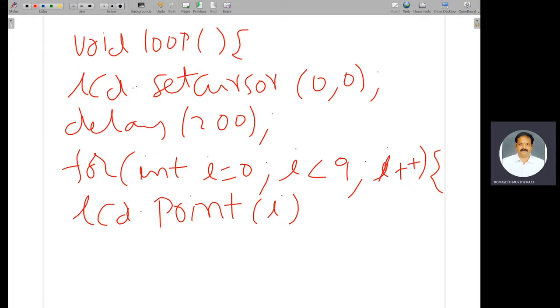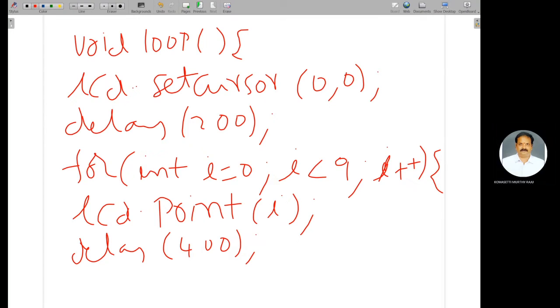These are the digits. That is the reason we use print i. Some delay, 400 milliseconds. The for statement is closed.